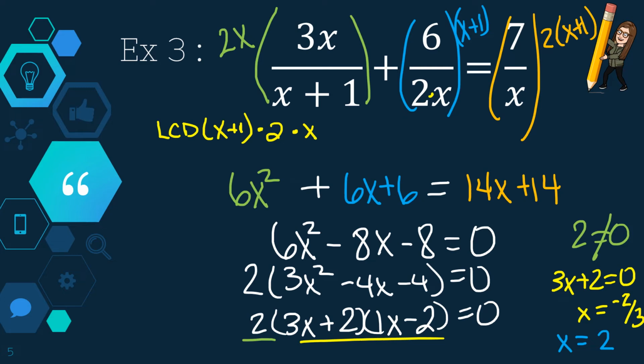So let's take a look. Negative 2/3 and 2. Now you can use your calculator to check, right? That's not a big deal. Here's the thing. When is it not going to work? Like, when am I going to have an extraneous solution? If one of the solutions makes a denominator 0. Just like before, if it makes the denominator 0, I can't use it. So in this case, you could check to make sure you're right, but they're going to work.